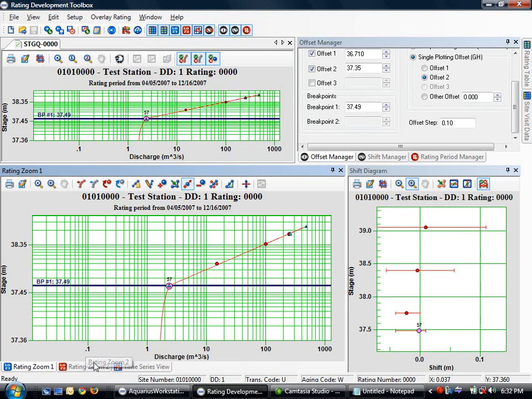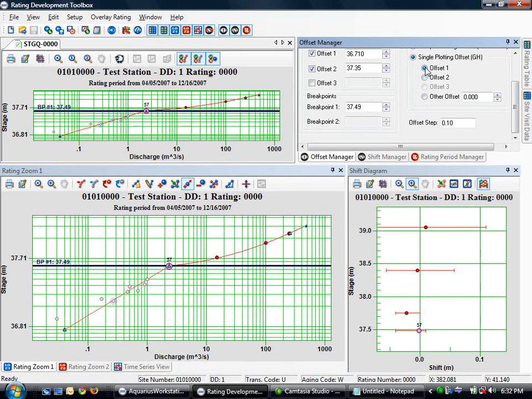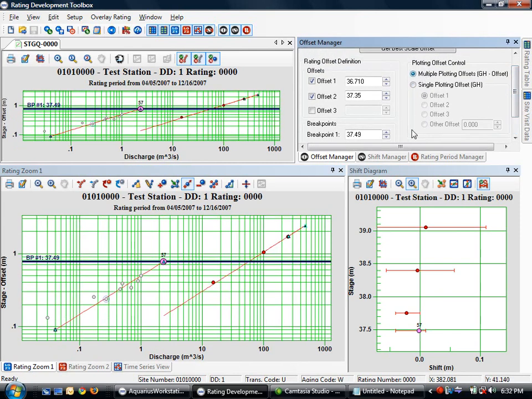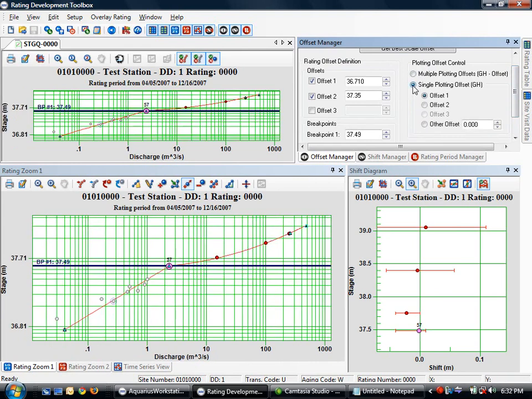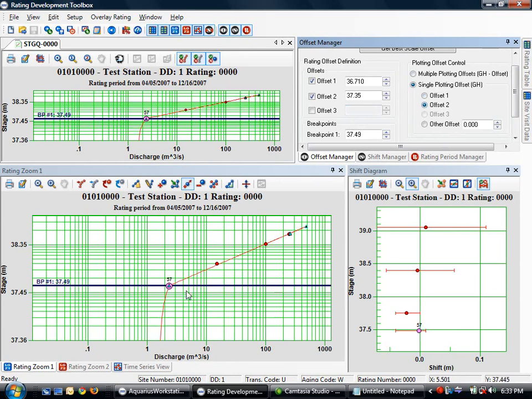We've developed the bottom end using log-log space. We've talked about using multiple offsets to control various physics. We can plot to multiple offsets. We can plot to a single offset if we want to see the entire curve relative to its own offsets. We're going to see it in a discontinuous space though. If you're plotting to single offsets, you're going to see the top end in a curved space. It's not linear because you're not adjusting the scale to the correct offset. And again, if you plot to second offset, the bottom end of the curve is going to drop off the end of the log-log space. And that's really the visualization of development of a rating curve.